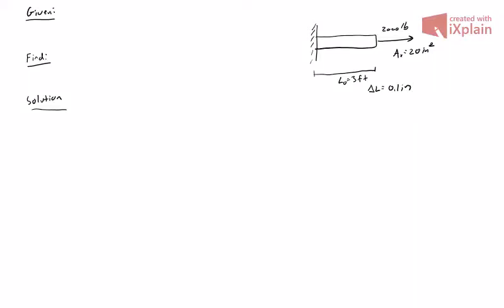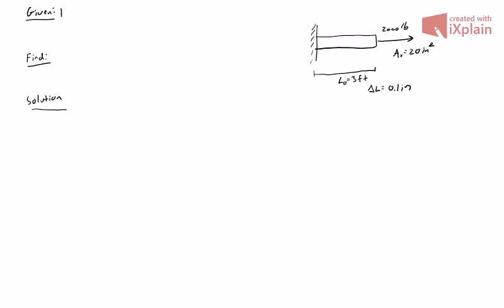All right, so for this example problem, we're given a bar attached to a wall. It has a 2,000-pound force pulling against it, and we're given the change in length is equal to 0.1 inch, and we're given the original length. The problem then asks us, determine the stress and strain, and then is the bar in tension or compression?